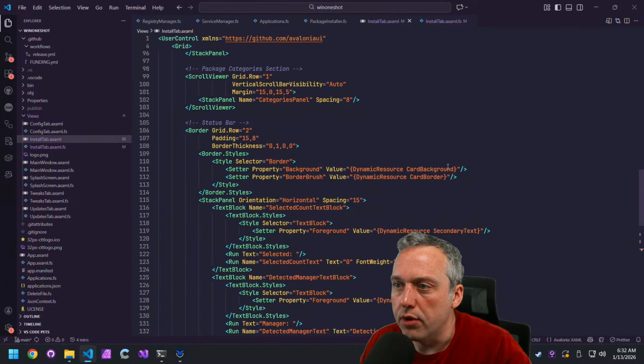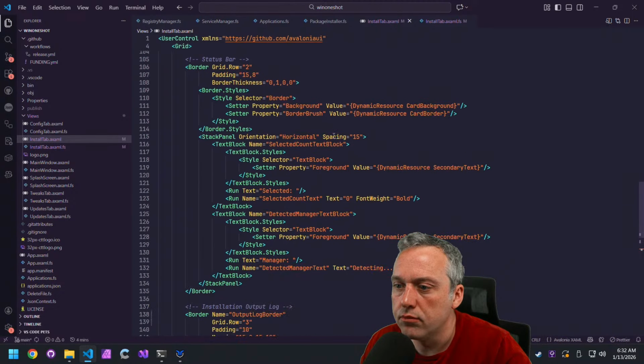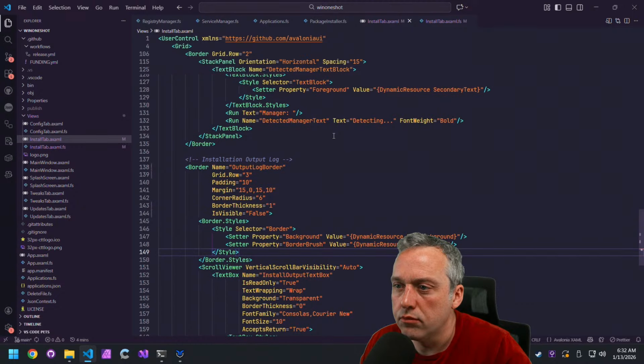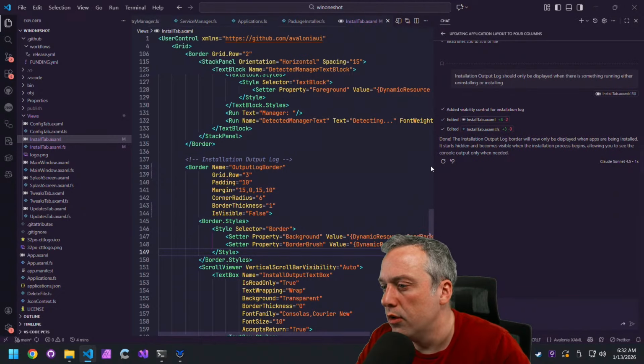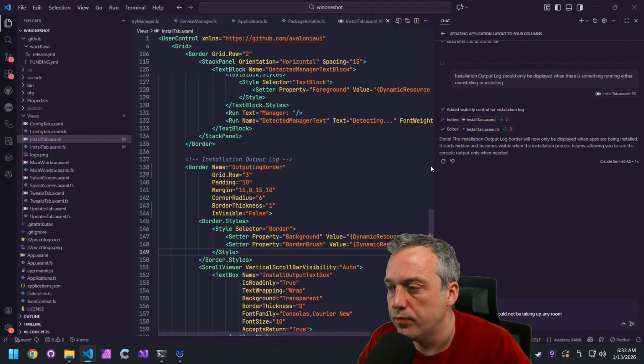So status bar. So grid row shouldn't be taking up any room unless it is displayed.